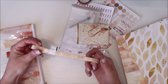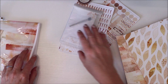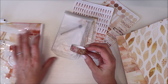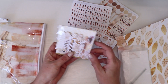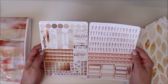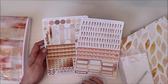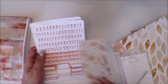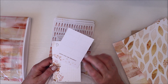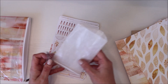We have a band for your planner, which I will probably be using for my Hobonichi. And then you get a clip — again, not always; sometimes it's other items. There are other add-ons you can get. These are post-it notes. This is the washi, which is again really pretty. And then you get some different die cuts and tabs. This is the sticker portion of it — so you get the stickers, there's a tab right there as well. Again they have a couple of different sets. And then also in here is a refill for your pen, a little pen test sheet for stamping and the ink, and then a regular notepad. Everything is very well done and designed — it's just lovely.